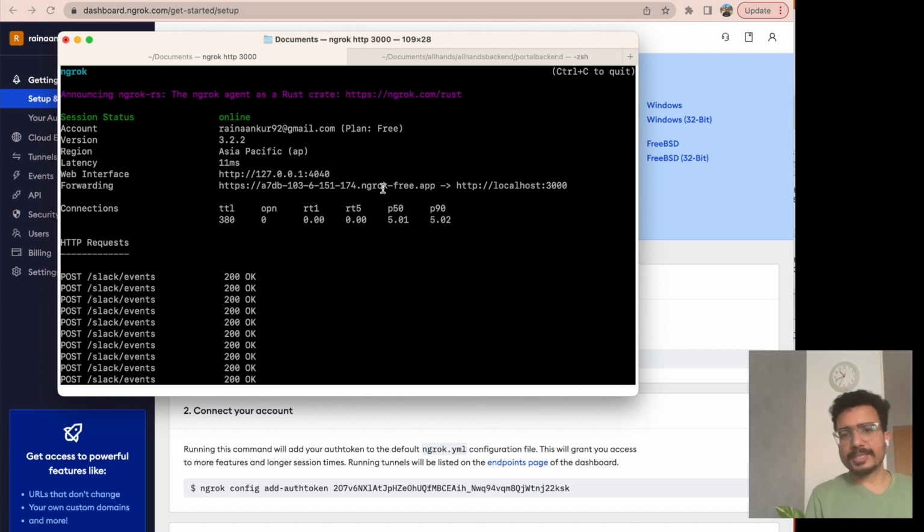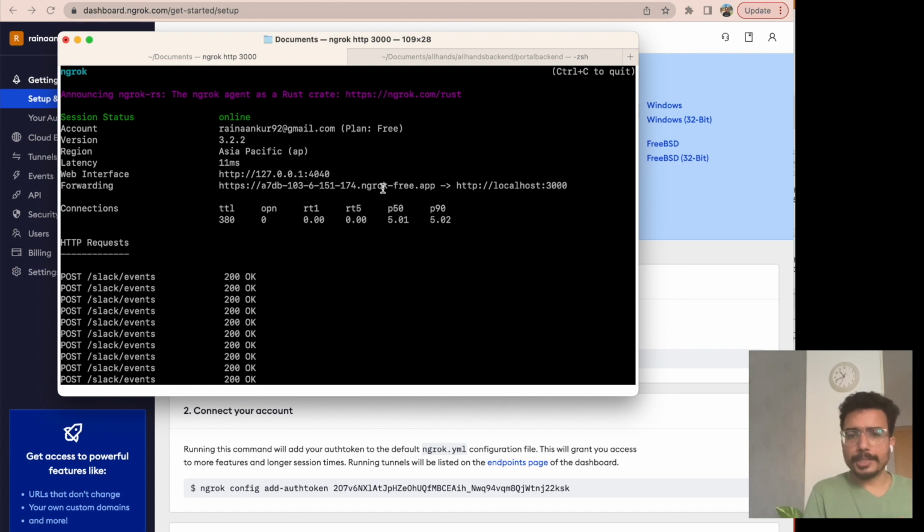So Slack connects to ngrok and finds a publicly accessible endpoint, and that ngrok link then forwards the traffic into my local development environment. The benefit is that any code changes that you make in the local environment, you don't have to deploy anything anywhere, right? It is running on your local environment, and all the traffic that Slack needs is routed into your local environment. So I found this very helpful.